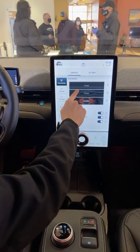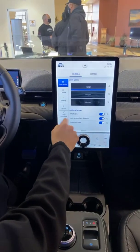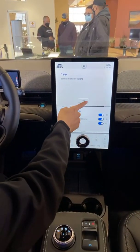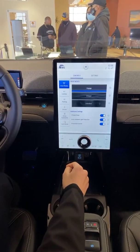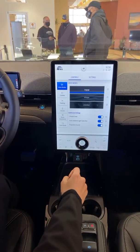Even within the owner's manual that's embedded in the touchscreen, you do have videos to give you additional understanding of how the vehicle works. Oh, wow. And what's this one pedal drive? So the one pedal drive mode, which is an option to turn on or off, allows you to operate the vehicle with just the acceleration pedal.